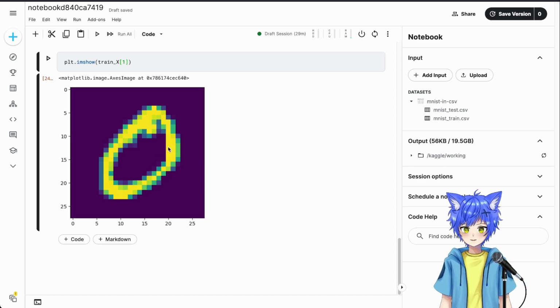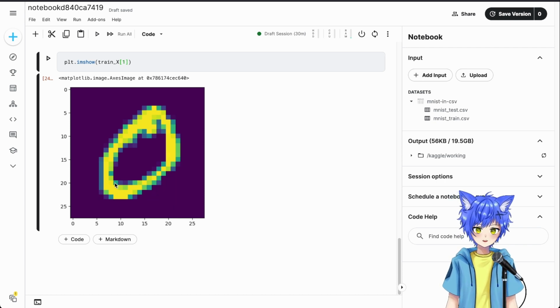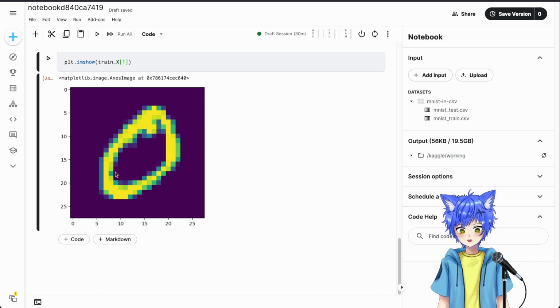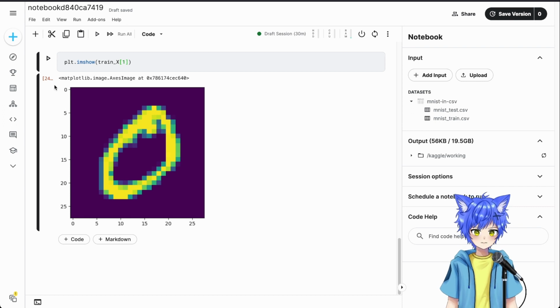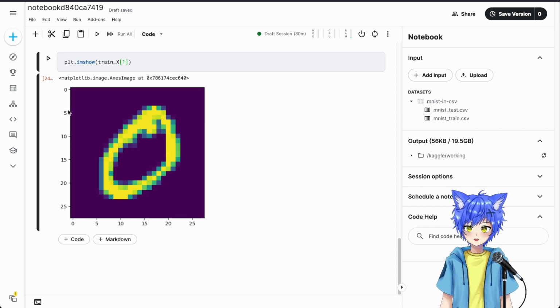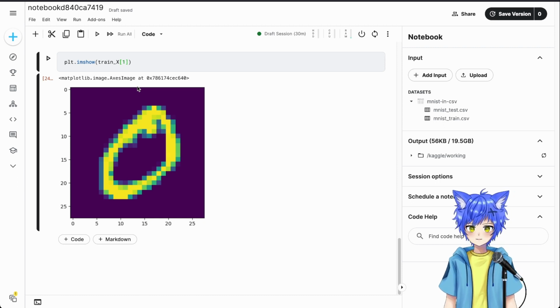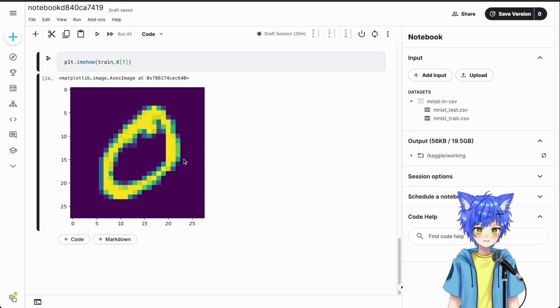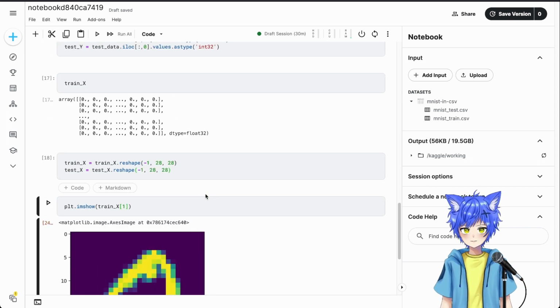So now that we've seen what these images look like, I'll reiterate what we're trying to do here. What this model is trying to do is that we will give it an image such as this one, and it will basically tell us what number it is. So our model should just output a 0 when we give it this image, right? Now, our eyes have been trained since our birth, but the model, well, we're going to make it learn how to recognize numbers in, let's say, a few minutes, right? But you couldn't do that when you were a minute old.